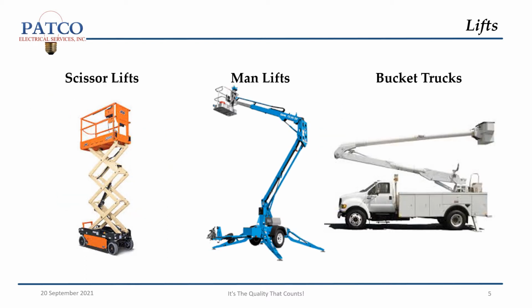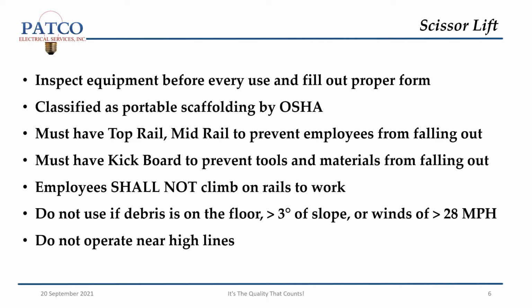For lifts, 3 different kinds that we're going to go over: scissor lifts, man lifts, and bucket trucks. On your scissor lifts, you want to inspect the equipment before use and fill out the proper form for it. Classified as portable scaffolding by OSHA.